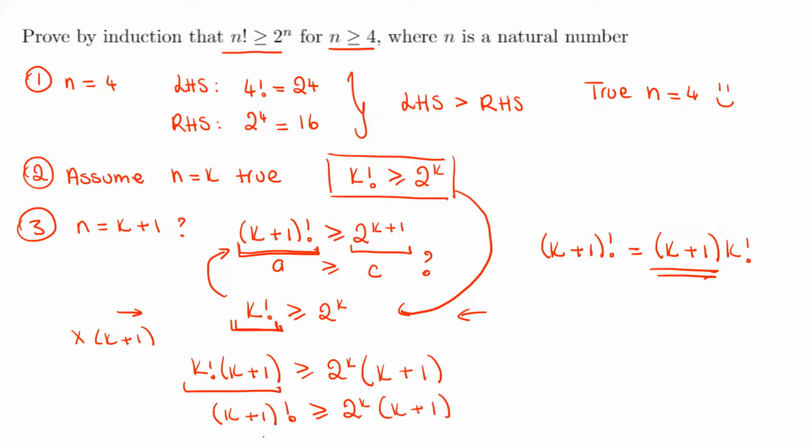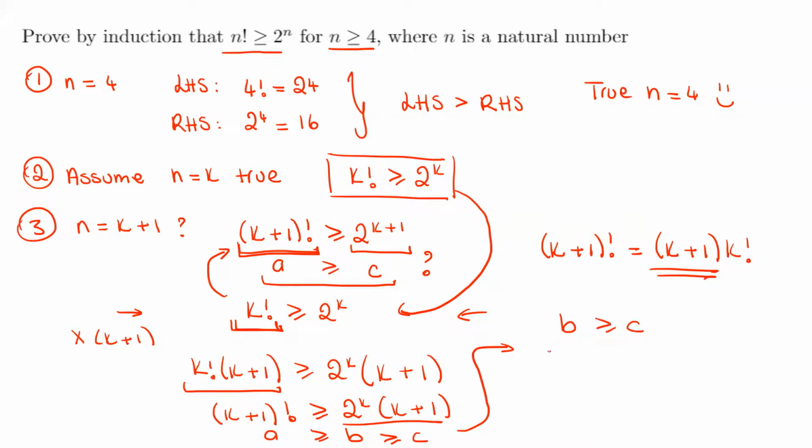So in this case now, guys, we know a is on this side, and let's call this side here b. So we know a is definitely greater than or equal to b. So then, wouldn't you agree, to show that a is greater than or equal to c, we need to show that b is greater than or equal to c. Because in that case, if b is greater than or equal to c, then a must be greater than or equal to c. So our next step now, instead of proving that a is greater than or equal to c, is to prove that b is greater than or equal to c.